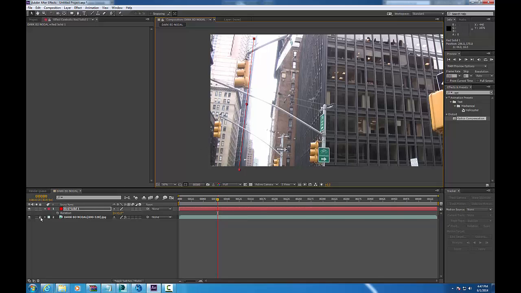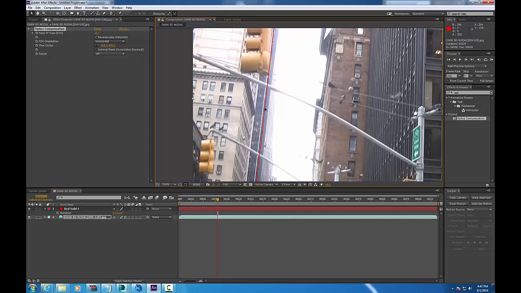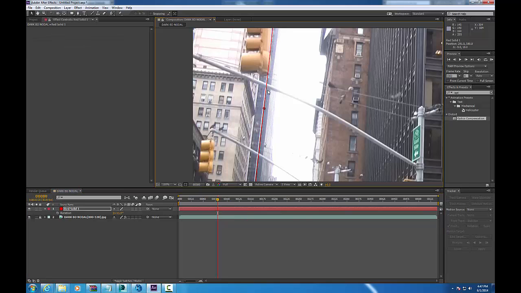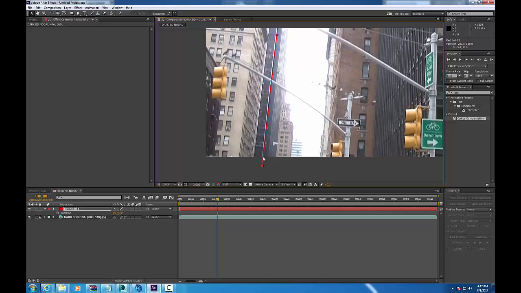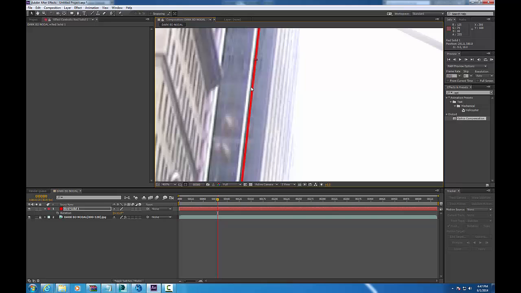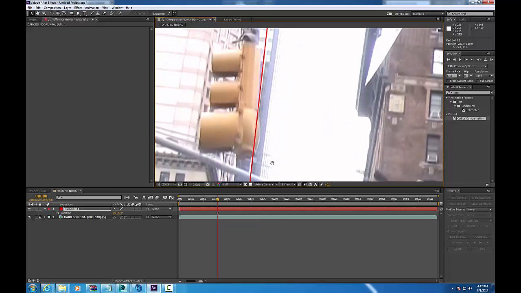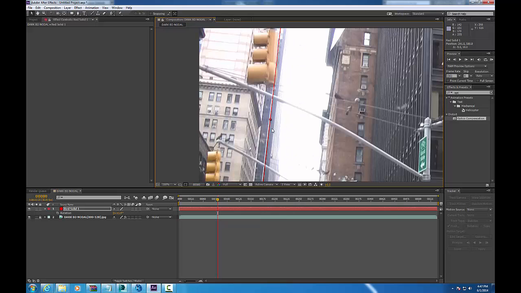So, you get Optics Compensation and put it in, and first line up the line as close as you can. Let me lock it. I'm not putting it on the line because it's going to be hard for me to see if it goes off. But I'm right next to the line, as you can see. There's a little space there. And you can see it's just off. You can see this is just going right through and coming out the other side of the line here.